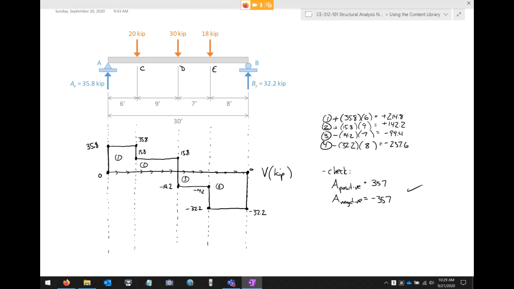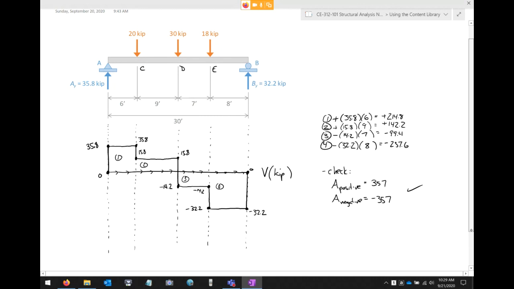There is a reason, however, I'm adding up the positive numbers and then the negative numbers, because there is one case where it will not add up to 0. And that's in the case of a concentrated moment, okay? And I've always found it's just a little easier, because sometimes with a concentrated moment, it's kind of hard to figure out, okay, do I draw it up or draw it down? I've always found it's kind of easier to just calculate your positive and negative areas separately and sort of look at those. But that doesn't really matter for now. What Mr. Garrison did was 100% correct for now.